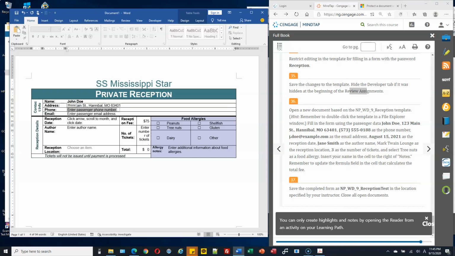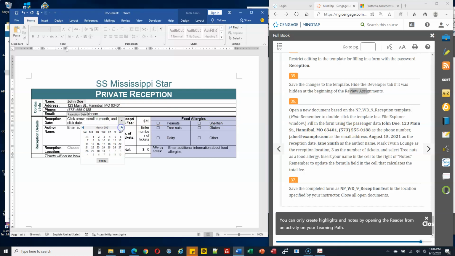Tab key, the phone number is 573-555-0188. And then email, j.doe@example.com. The next is the date. So click this one, select the date.